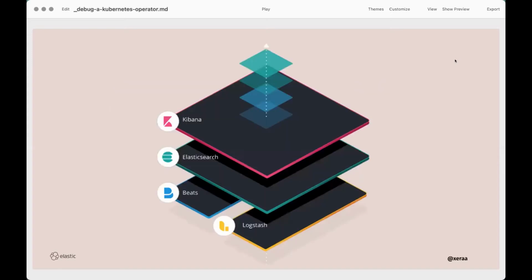So I work for Elastic, the company behind the Elastic Stack. If you've never seen our stack, this is what it looks like. I will use our own operator running Elasticsearch, since it's also a pretty widely used data store for debugging, though what I'm showing you is pretty generic to any operator that you could run. So any knowledge that I'm sharing here should be pretty widely applicable.